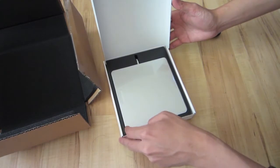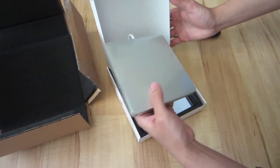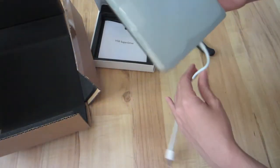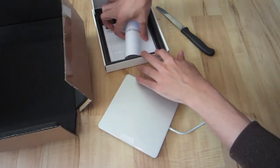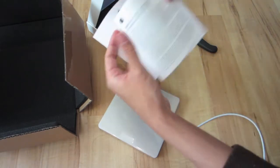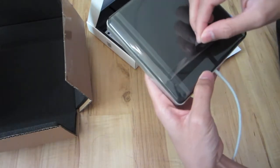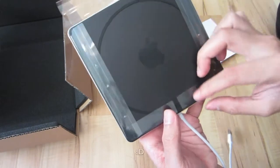Very sleek, very lightweight. The case is aluminum or aluminium, wherever you see fit. Yeah, I'm loving it already. So it's pretty much just the Superdrive itself and some instruction manuals in the package. And let's remove the other plastic wrapping. And I hope you're enjoying this as much as I do.